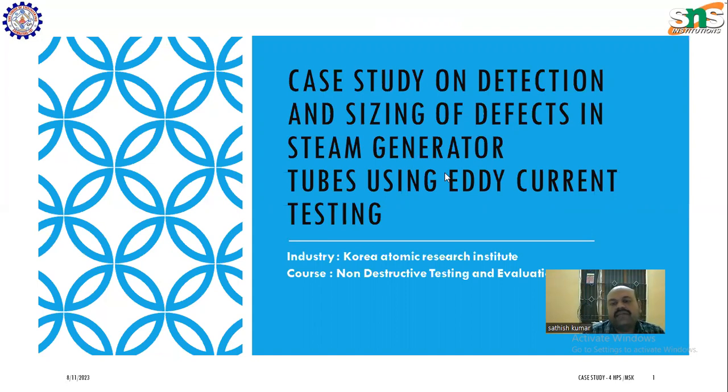So let us take a quick recap of what we have done in the last class. We have studied magnetic particle testing as one of the non-destructive evaluation methods in the last class. I hope you all remember how magnetic fields are used in a component where a defect has to be detected. As the name indicates, non-destructive evaluation is nothing but we are not going to destroy the workpiece when it is being tested.